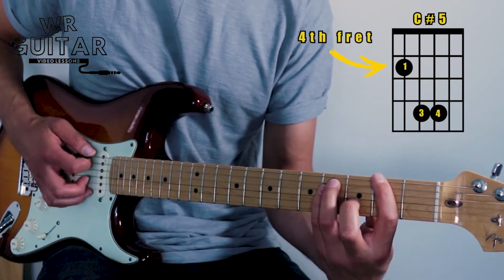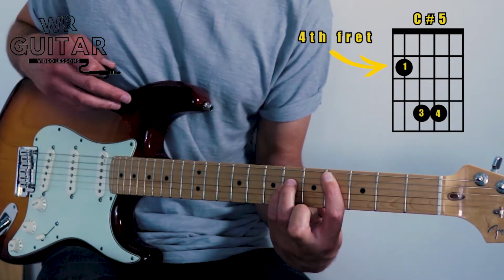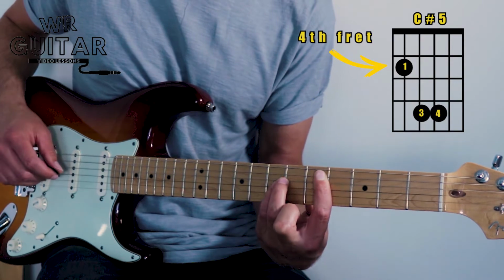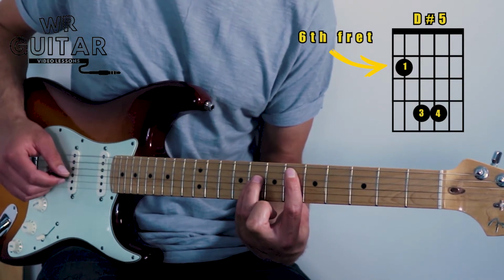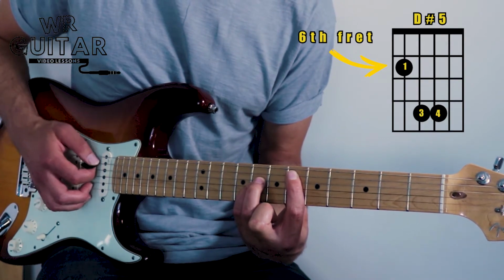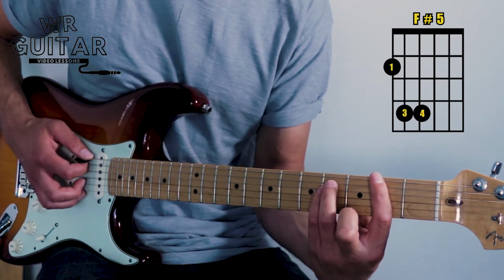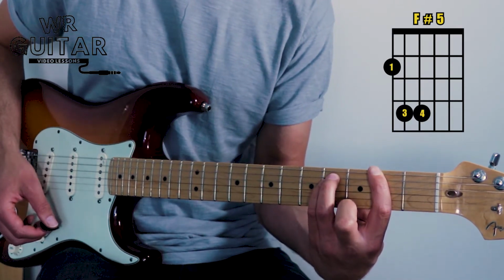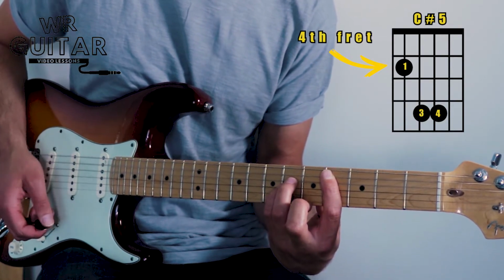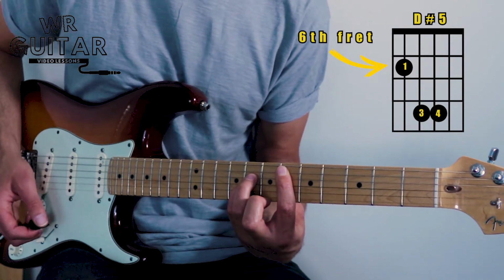So we're going from the F sharp to the C sharp. Now all we're going to do is slide this shape along 2 frets up the neck to the 6th fret, leading with our first finger, of the A string, and that gives us a D sharp power chord. So we've got the F sharp on the 2nd fret of the low E, we've got the C sharp on the 4th fret of the A, and we've got the D sharp on the 6th fret of the A.